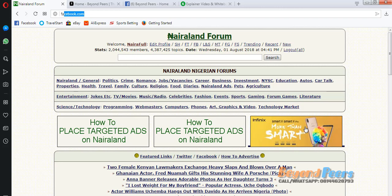Then another way of promoting your product is customized SMS, sending SMSs. Like for example, in Beyond PS, we have a database of 80 million Nigerian phone users. We have 80 million verified numbers, and you can always get numbers based on the location you need. So if you say you want Lagos State numbers, Beyond PS can always provide you that for a fee. So you can buy these numbers. Then Beyond PS will also provide you a platform where you can send customized SMS to these numbers to promote your product.